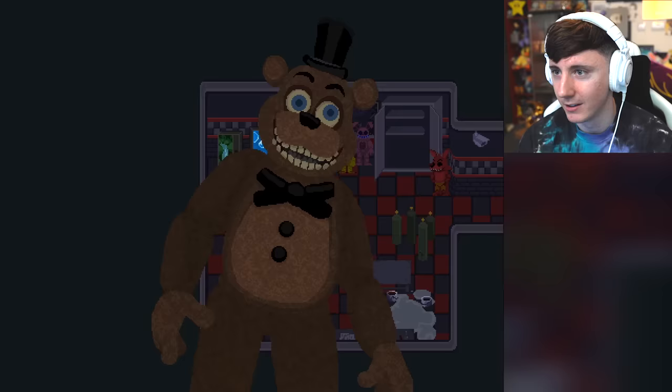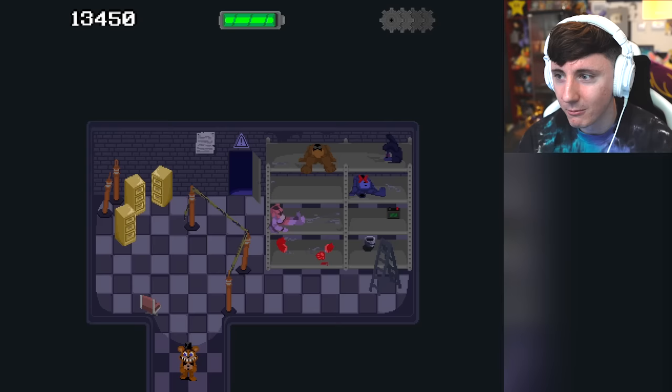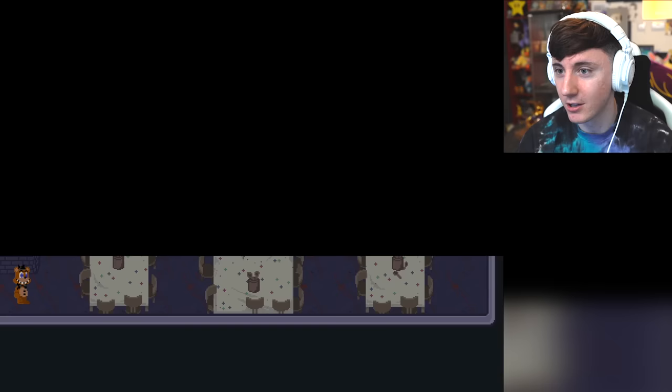Don't know where purple guy is. There's got to be an ending for destroying purple guy each night. There has to be. 13k destruction though. Very good. Ooh. Let's leave here. Nope. There's a battery over there though. Can I not go through that? Oh wow. Get rid of you. Okay. I just don't want to die, guys. So I've got to do it all again if I do.